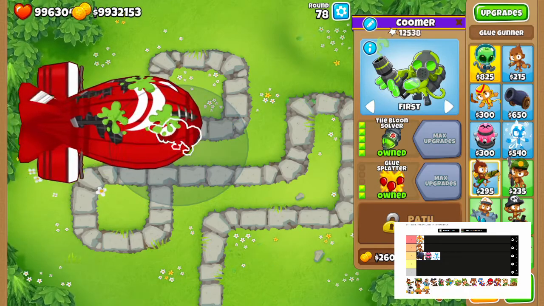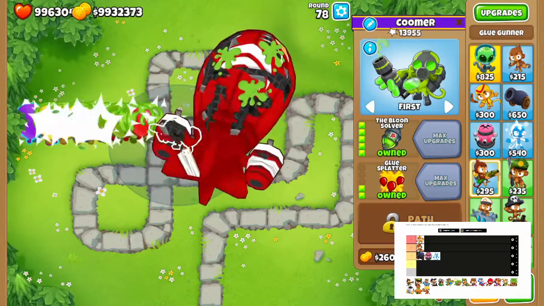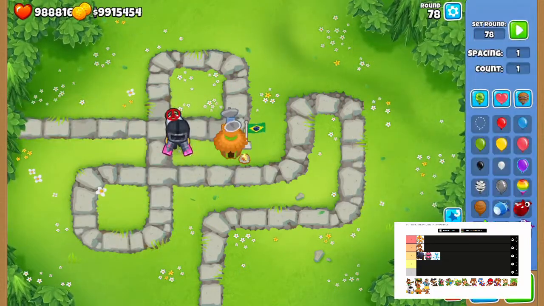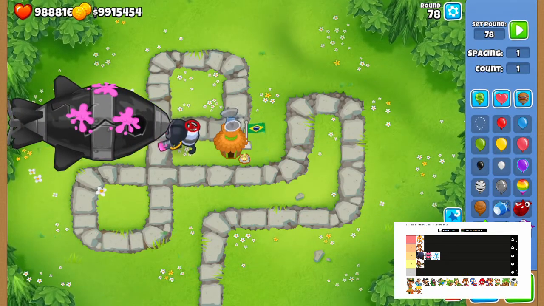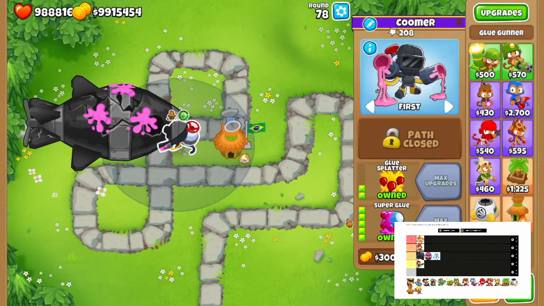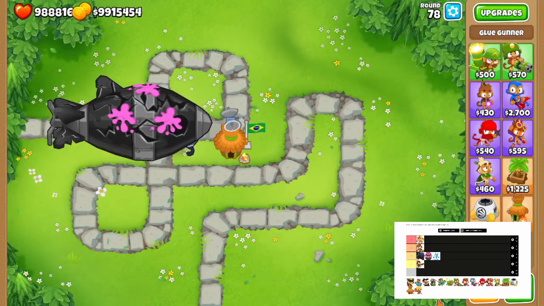And bottom tree, it did get a cost reduction recently, but I still feel like it's just worse than the Ice Monkey because Ice Monkey also does damage. And it's like a similar price point. So I'm going to put this on C tier. I don't really use the Glue Monkey, but there are scenarios where you need him, especially on like extra maps or daily missions. So he does have some uses, but he's not great.